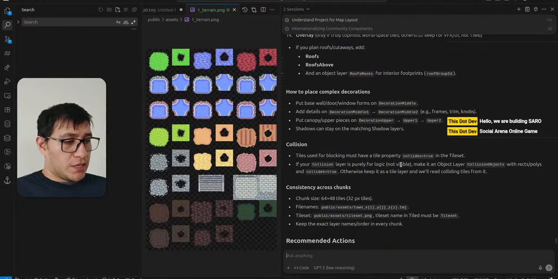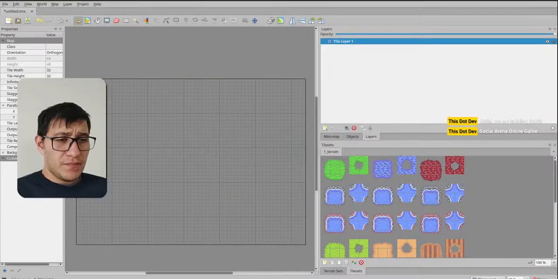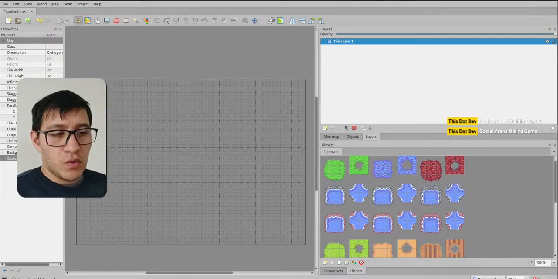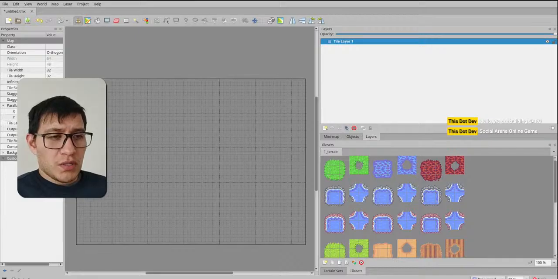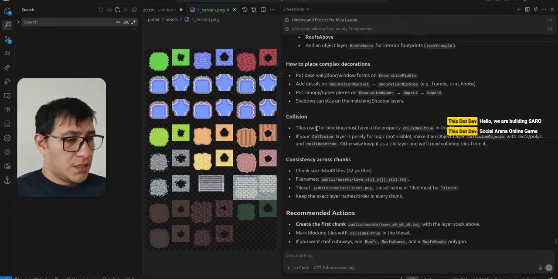Tiles used for blocking must have a tile property collides true in the tile set. Yeah, I can't set that property here, but I guess in the JSON file we'll set that. Let's see, tile set used for blocking.